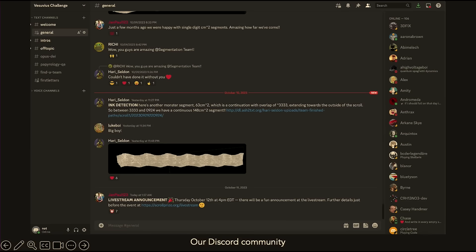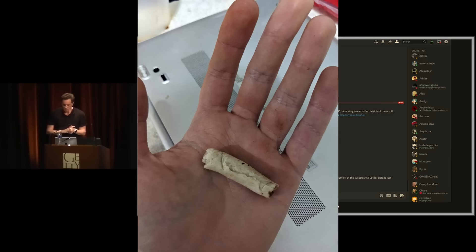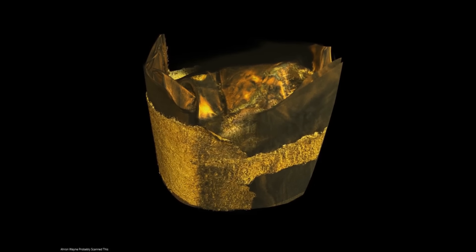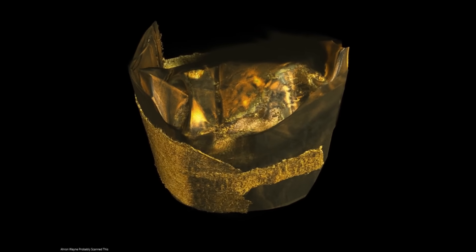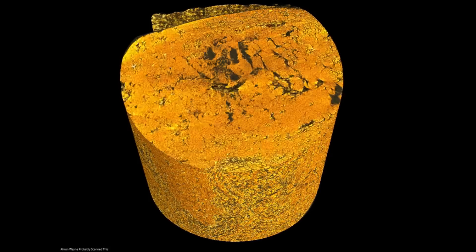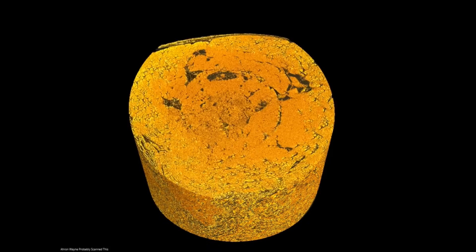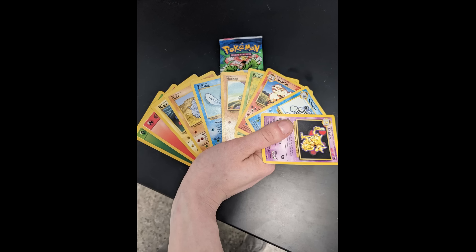People were gathering and comparing notes — it was fun, it was supportive. At one point someone said, 'Wayne is here, who bought a CT machine on eBay and scanned a burrito.' Yeah, a very small burrito. A culture was forming and the average IQ of the group was very, very high — the outliers were even higher. It was quite a lot of fun. Over time it grew to about 4,000 members. And then after this was done and they read the first big scroll, I was like — okay, let's look at the Pokemon cards.